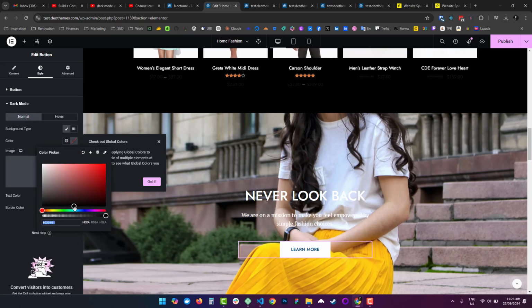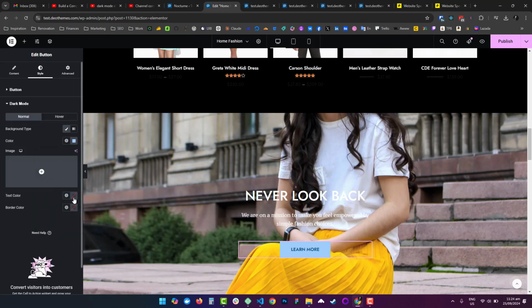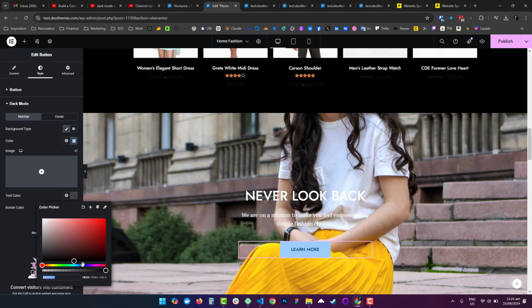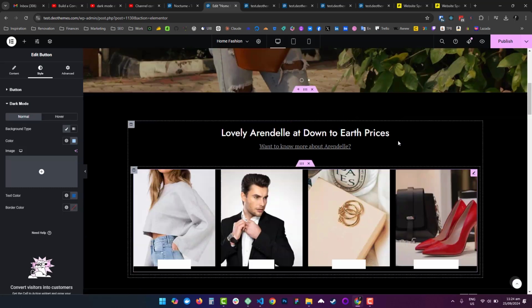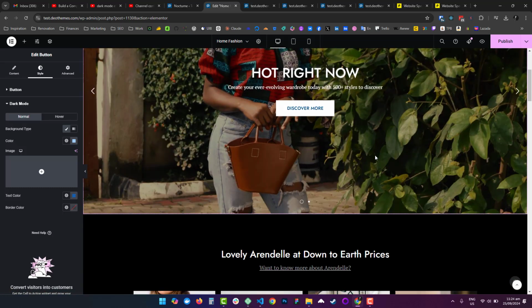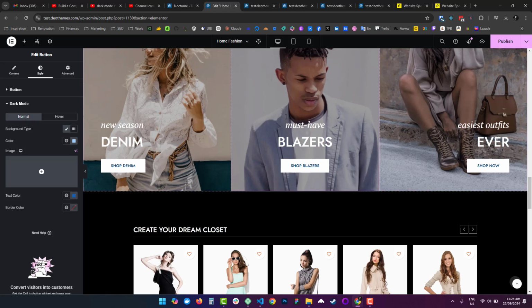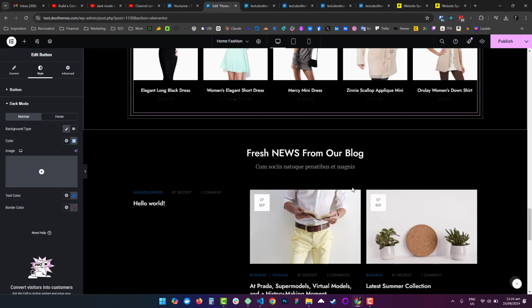So let's say that I want to make it bluish, and I want to change my text color to be also something like this. Okay, and as you can see, we changed the color of this individual button, and it did not affect any other elements on our page. Then we have these banners that look perfectly fine.